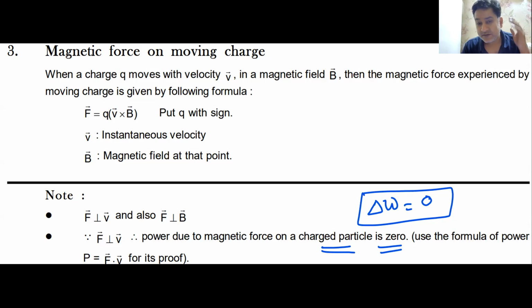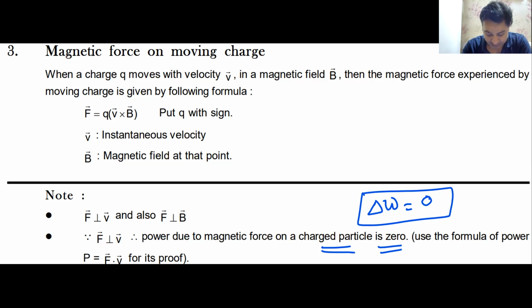And that too only when the body is moving. If the body is at rest, it cannot start the motion. If the body is moving, it cannot stop the motion. It cannot change the magnitude of speed. No, it can only change the direction of velocity. And that too it can only do when the particle is moving and the angle between V and B is not equal to 0 degrees. Do we realize this? Yes or no?